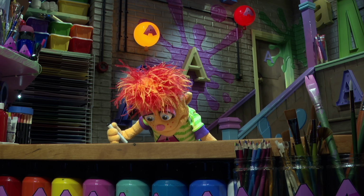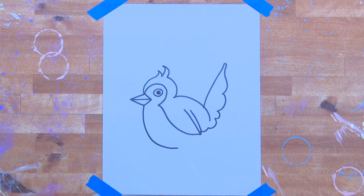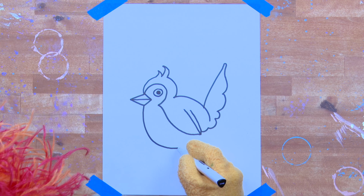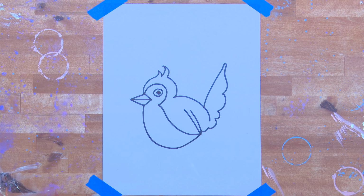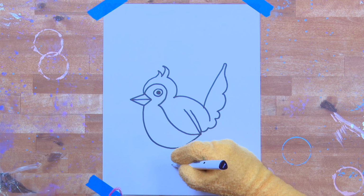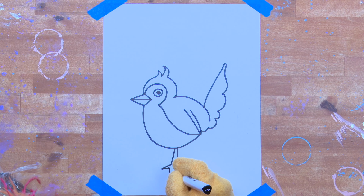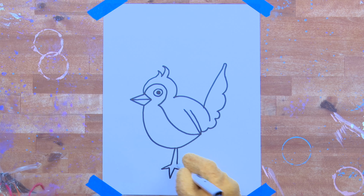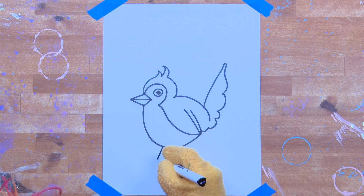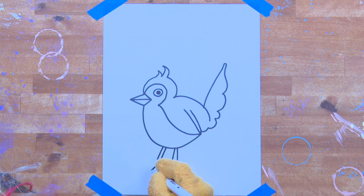Let's draw a big curve for the tummy of our bird. And then carry on up to the tip of his wings. I think it's time to give our bird some legs. 2 straight lines and 3 little V shapes. 1, 2, 3. Let's do the other leg now, Artie. Same thing. 2 straight lines and 3 little V shapes.